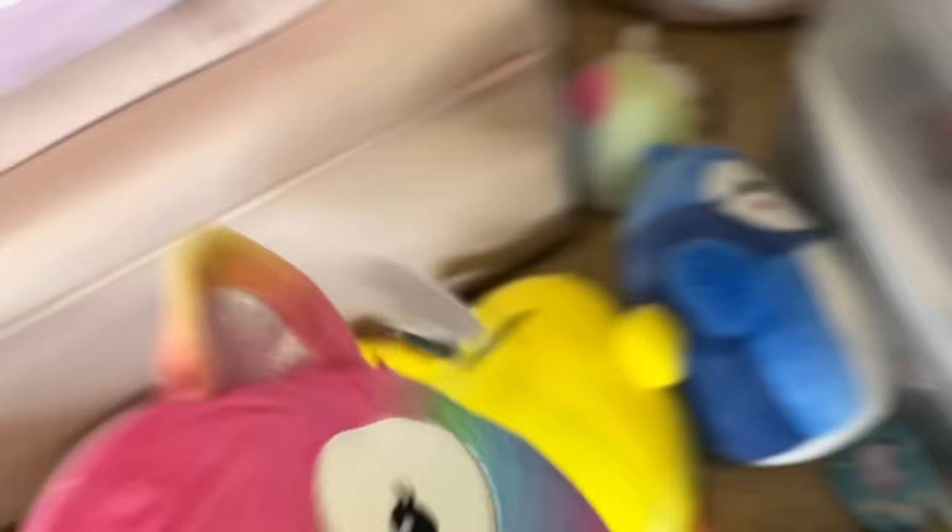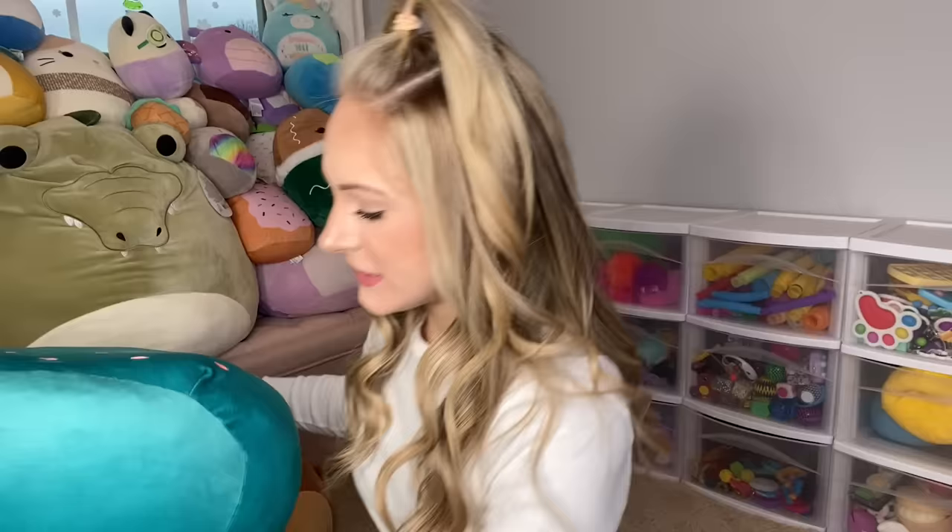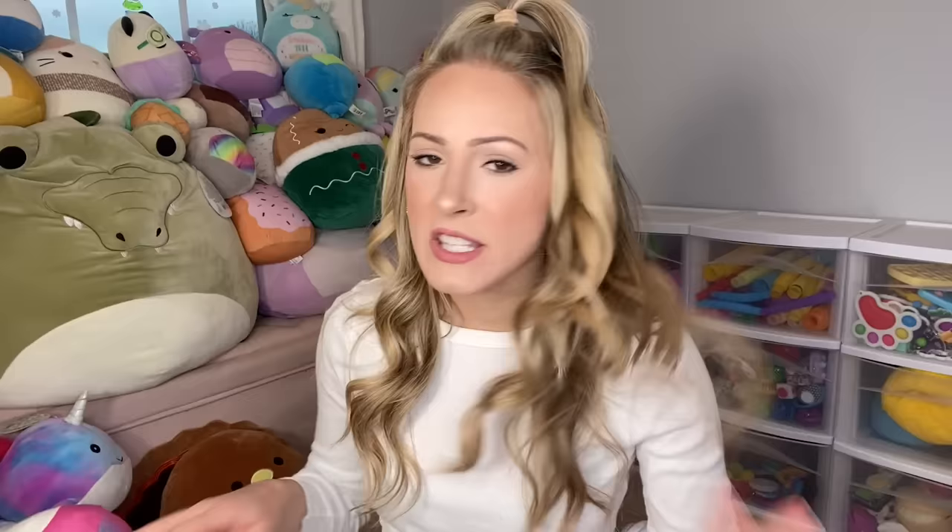I'm gonna keep that koala — I think it's adorable. I'm going to be parting with this little Squishmallow car and found another one of these little rainbow foxes — getting rid of that too. So we're only a few minutes into this decluttering process and I'm very proud. Literally this entire bin is already filled with just Squishmallows and we haven't even started on fidgets and slimes. Pretty much all of these still have tags on, which means I can give them away to family, to friends, to you guys — they're not just being thrown away.